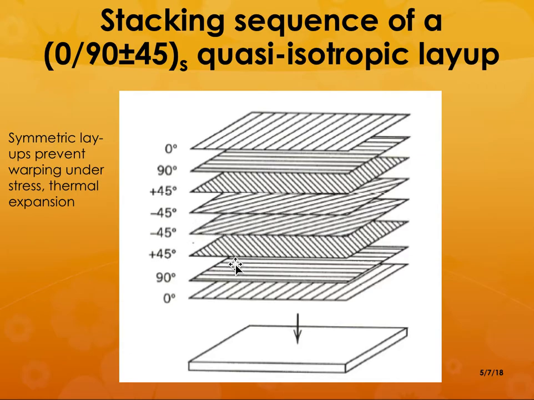So this would be minus 45, plus 45, 90, and 0. And then you bunch them all together and compression mold it. You don't want to write the whole stacking sequence one after the other. So if this becomes symmetric, then you would say 0, 90, plus minus 45 symmetric, which means this has got 1, 2, 3, 4 times 2. It has got 8 lamina layers. So this is 1, 2, 3, 4, 5, 6, 7, 8. So this is the 0, 90, plus minus 45 symmetric structure.